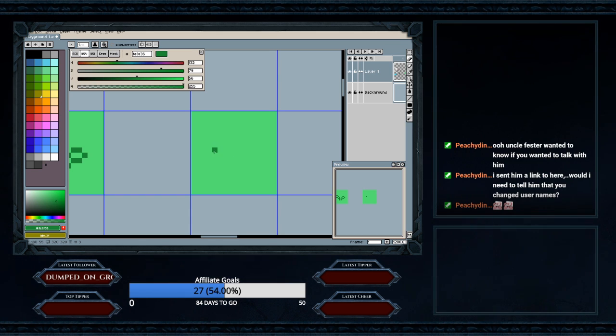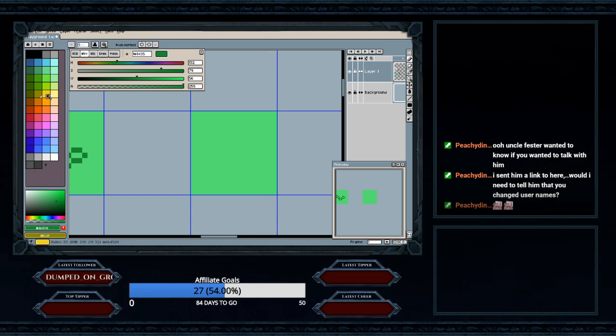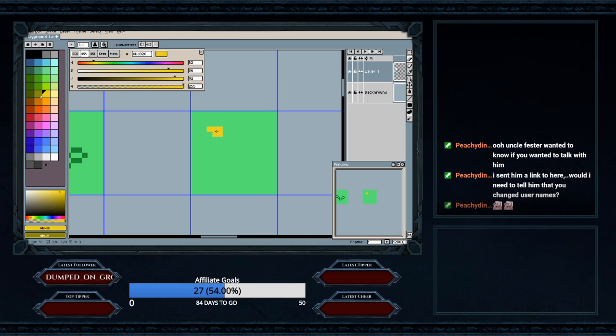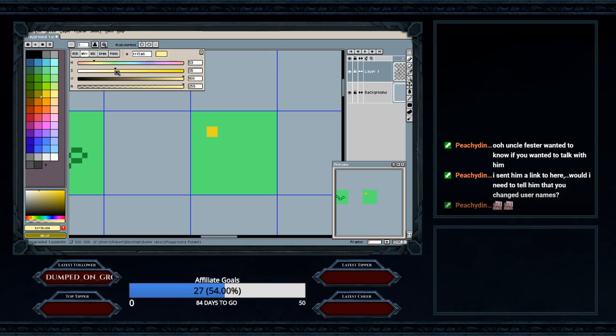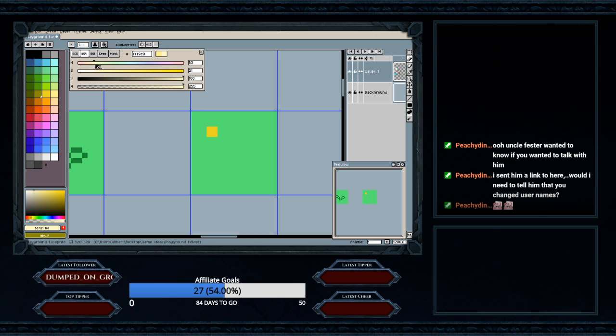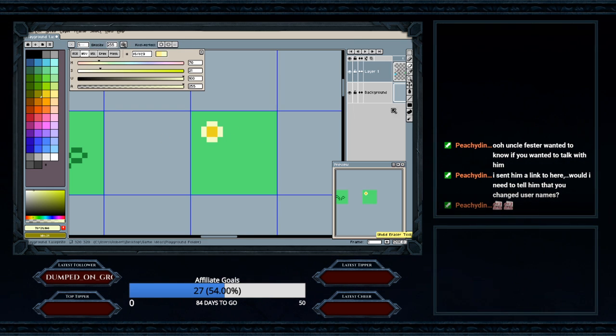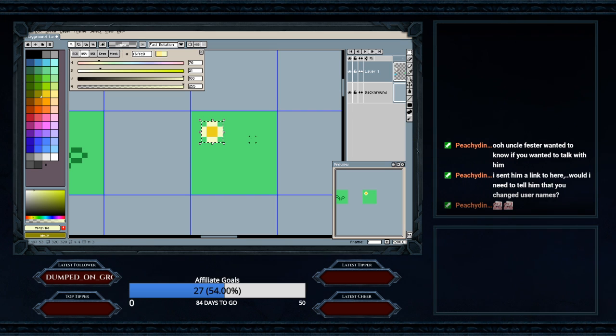I think I'll make a flower. Oops. It's already too big. Let's be a little bit whiter. Like almost entirely. No. Like this. Yeah, like that. What is selection? Okay. Little flowers. Look at how cute.